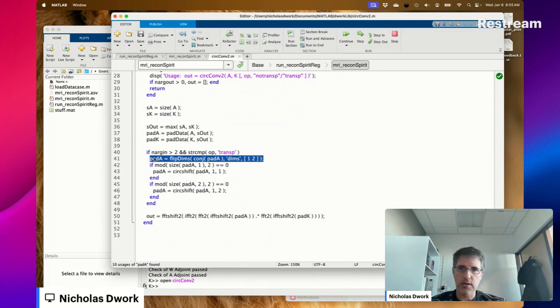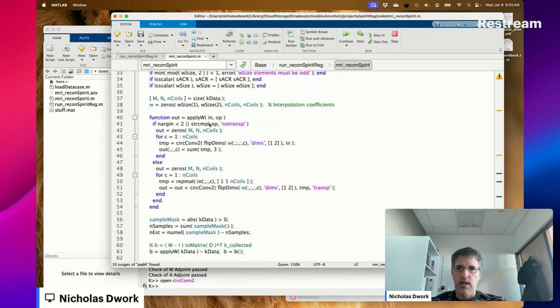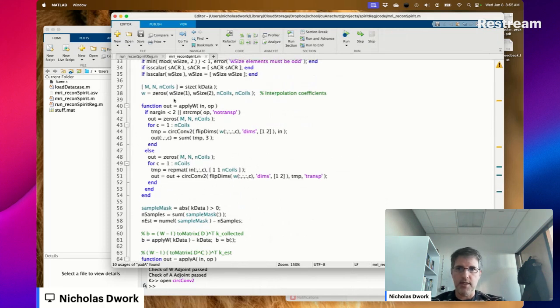If we had a cross correlation operation, we just wouldn't do the flip here, and we'd only do it here, eliminating a flip. Or we'd only do it when we're not in the adjoint operation, which would eliminate a flip. Right now, if we're asking for the adjoint, we're flipping, then unflipping, and so that's a slight inefficiency.